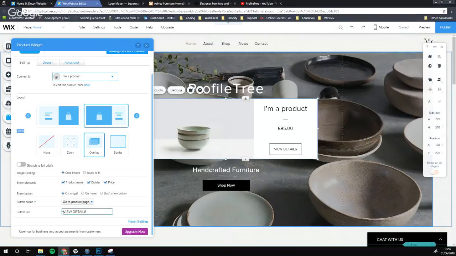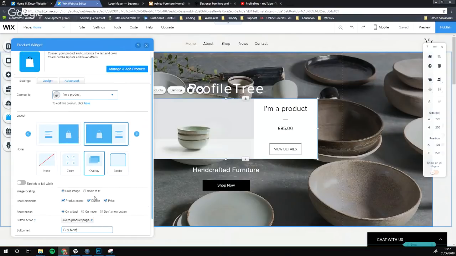Once again, you've got a lot of options that you can work with. You can change the name of the button. This button text could be buy now. It could be a sale. It could be anything at all. You can change it out, whatever you wanted it to be. So we'll change this to buy now. And that will update on the front end. It normally takes a few seconds behind, which is absolutely fine.